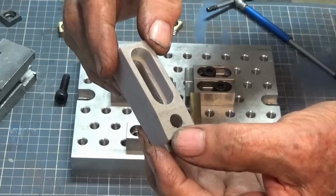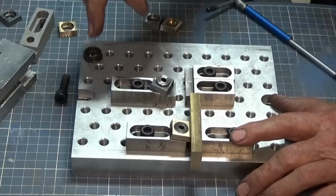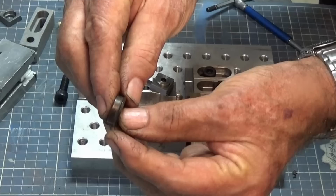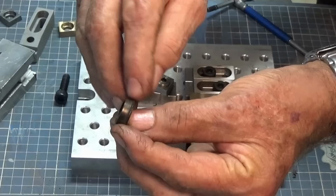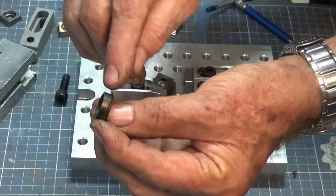Now, unfortunately, like I said, I'm not going to get time to do the parkerizing today. When we come back in the next episode, I'm going to do the hardening and tempering of these steel parts. We'll do the parkerizing, and I've got an idea for another one of these circular type of clamps. So instead of having just the one sharp edge on it, I'm going to make a threaded bush, if you like. So it'll have three, maybe, points of engagement up the vertical face of that clamp there. So I'll make a couple of those, and we'll harden and temper them as well and try them out.